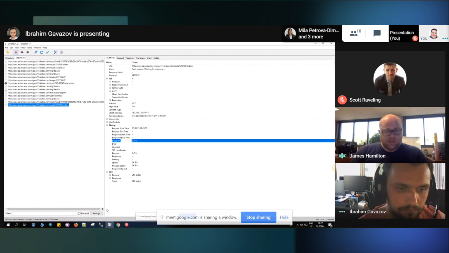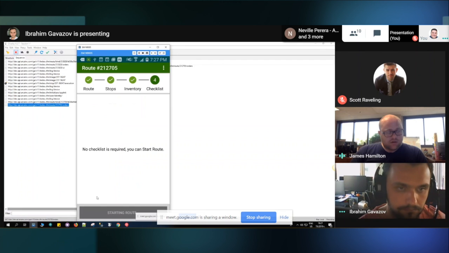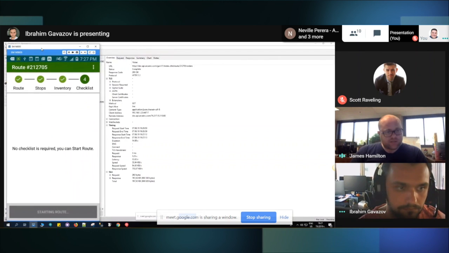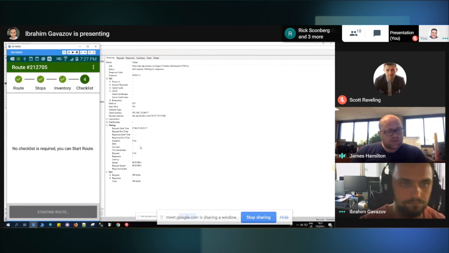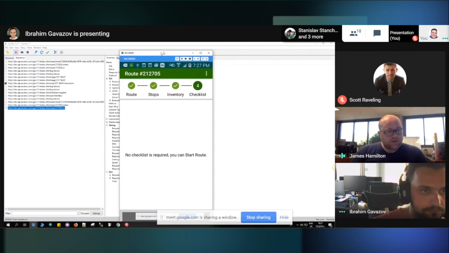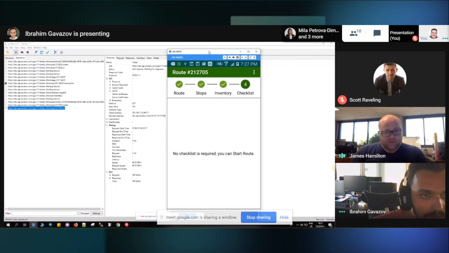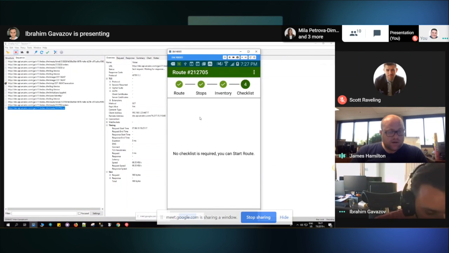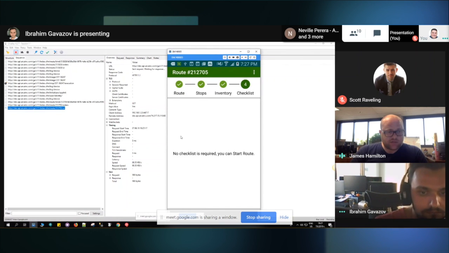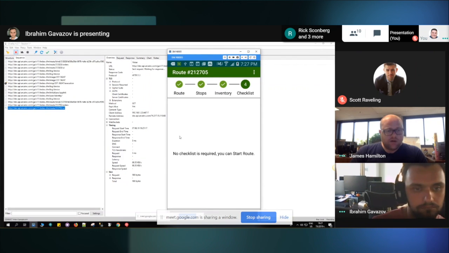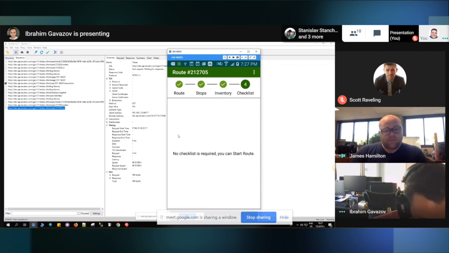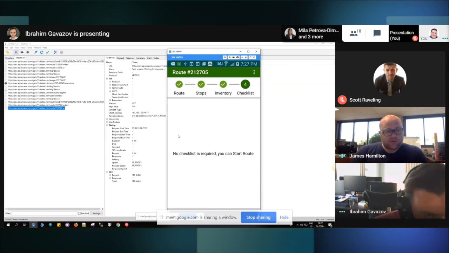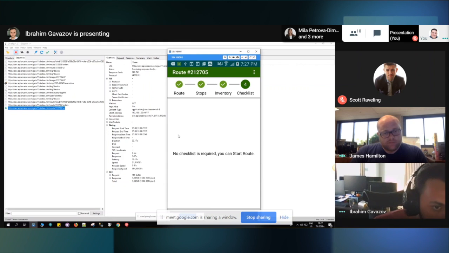This delay is on the API side because there are, I think, over 500 order details within these 10 orders that are coming through. So the database is taking a while to execute and evaluate the requests. The problem that we had before was after this finishes loading, the app was crashing after loading the data and trying to display the first ATO. And then the scrolling was jittery. We'll see that that is resolved here in a moment, but we're still waiting for our database query to complete on the API.